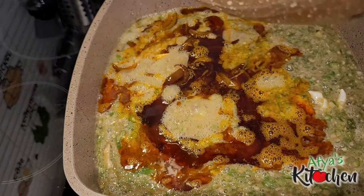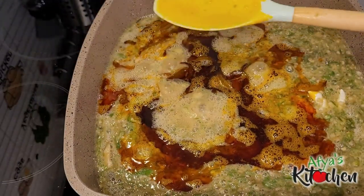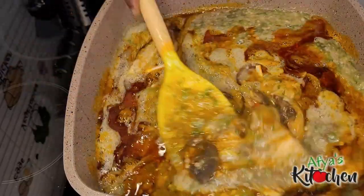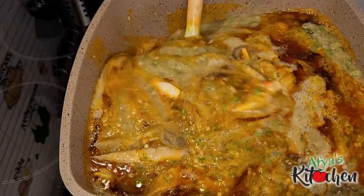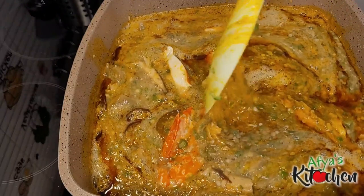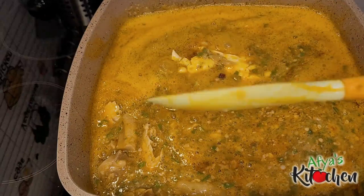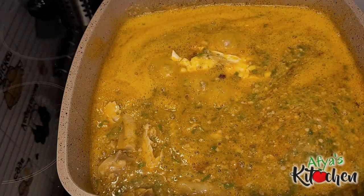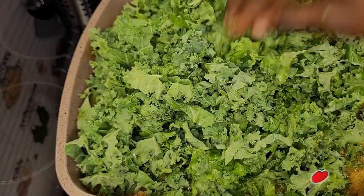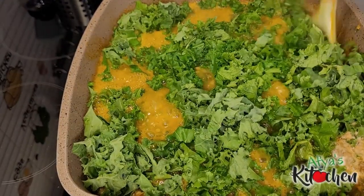So in this recipe, we realized we didn't add tomatoes, and that is just to get a different taste in my okra soup. There are some of the soups or stews that when I do, I add tomatoes, and there are some that I don't add tomatoes. That is just to be able to dance in between the different tastes, so that the children or the family don't get used to just one taste. Yes, so it's just a way of bringing up different flavors in cooking. Yeah, and it is just to be able to bring to the table dishes with different taste. Yeah, that is the whole idea behind it.